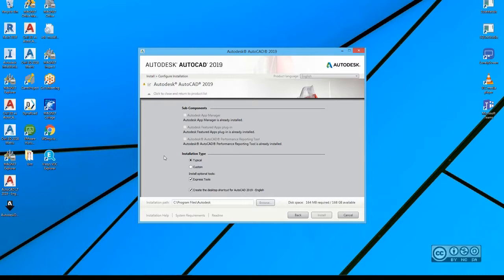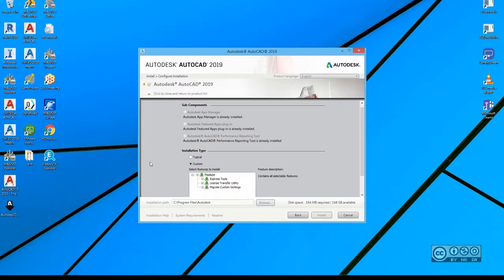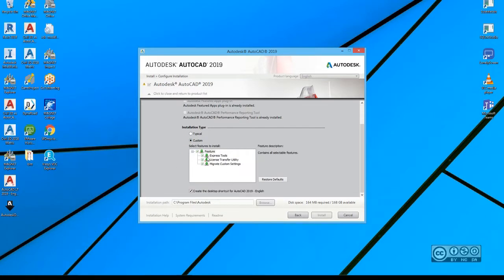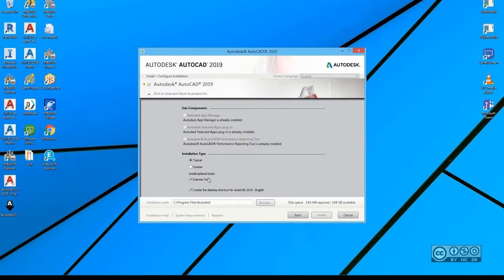But if you want to tune those, you can hit custom, and then you can deselect some components that you really don't want. In this video, I don't bother with those. Especially, I usually recommend that Express Tools are installed in any case. So I use typical again. So Express Tools can be selected also from here.